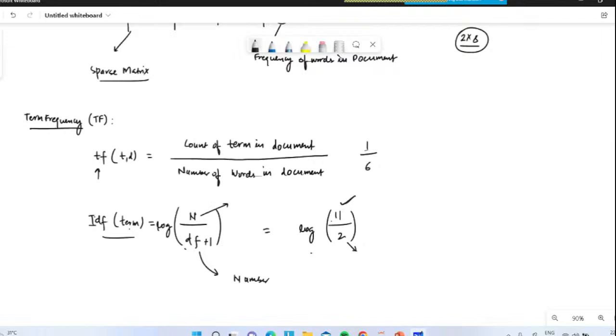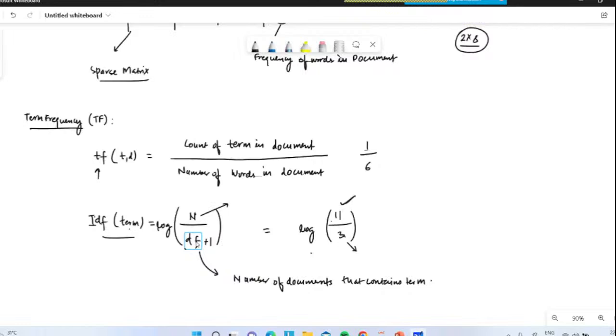Number of documents, sorry, number of documents that contain the term. This is okay here. The denominator will be 3 then. No, it could be 0.